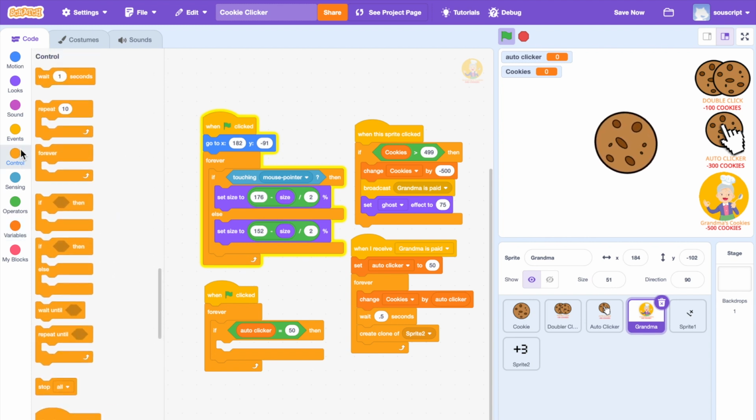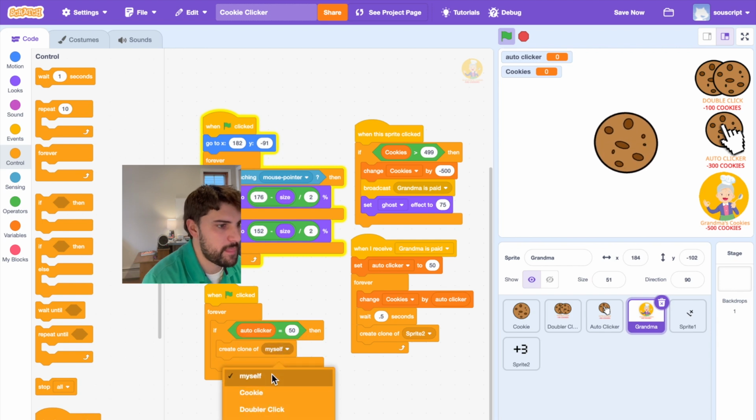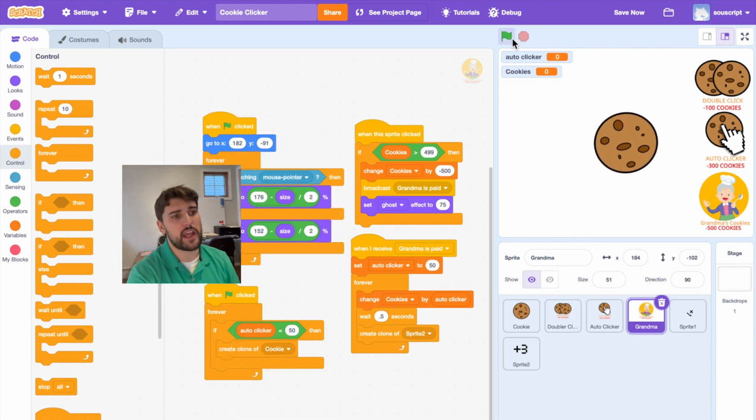That way as our score is auto going up, we're also auto shooting out cookies, and we're going to see what this looks like in just a second. Create clone of cookie.